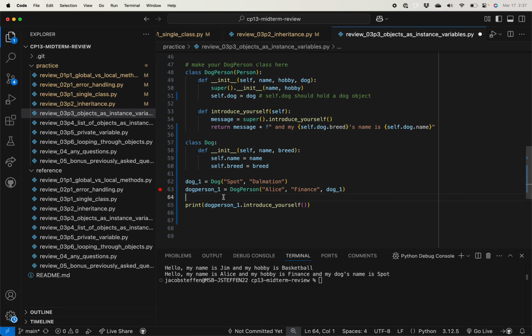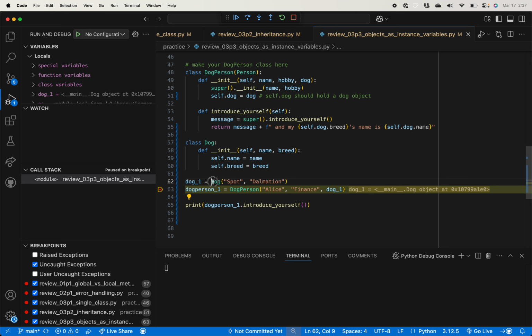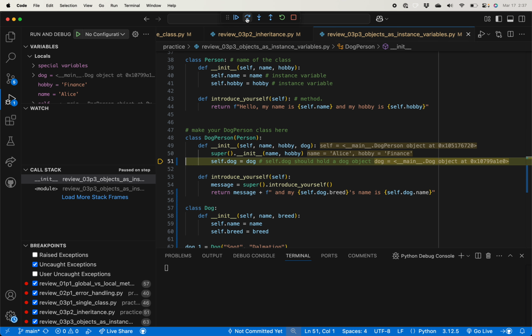Let me go over to here. So at this point, when we make a dog, we have a dog object stored inside this variable. We have a breed and a name, okay? We're passing this entire object inside of dog person. So when we step into here, we're going to give them the name and the hobby, just like we saw before.